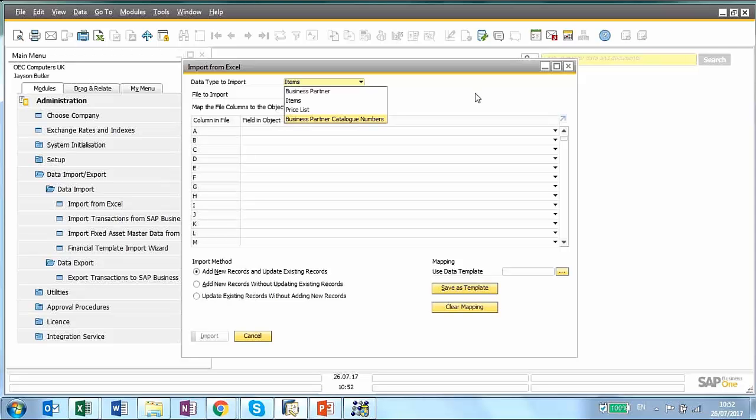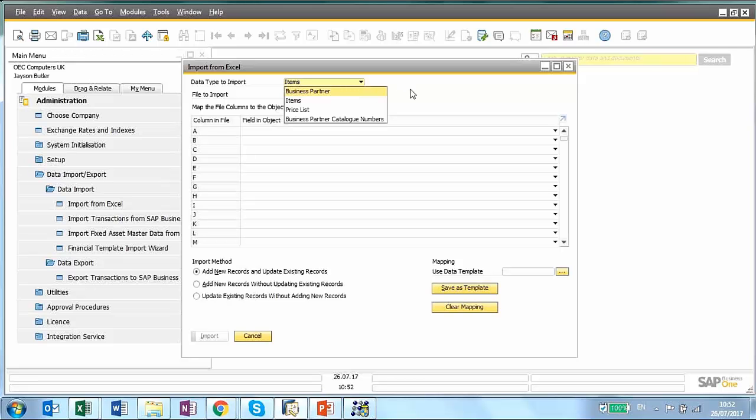Now, not all of the fields that we may want to import are directly exposed to this screen, okay? And for that, we have a separate tool that particularly the consultants would use in terms of starting a new customer site and so on.